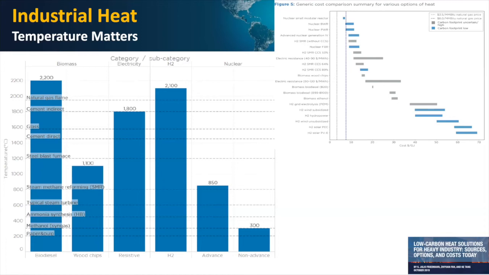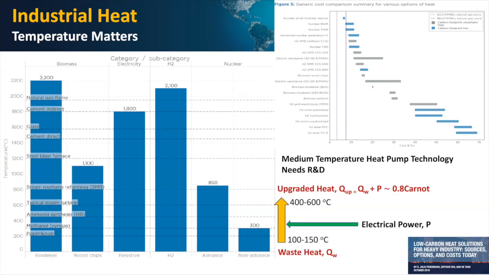What is missing in this whole picture is that we do not have the technology today to upgrade the heat, at least in the medium to high temperature. We do have heat pumps at the low temperature that we can use for residential, but we really do not have the heat pump technology where you use electrical power to go from about 100 to 150 degrees Celsius, which is a lot of waste heat, to about 400 to 600 degrees Celsius, where the majority of the industrial heat is actually used. Because today we are thinking of doing I squared R joule heating with electrical power. If you can get about double the heat by a heat pump, then you save; that's an energy efficiency measure. And frankly, we really do not have the technology at this scale. That should be an R&D focus if you're really trying to address the options of industrial heat, which is critical, along with the reducing agent that I talked about earlier.